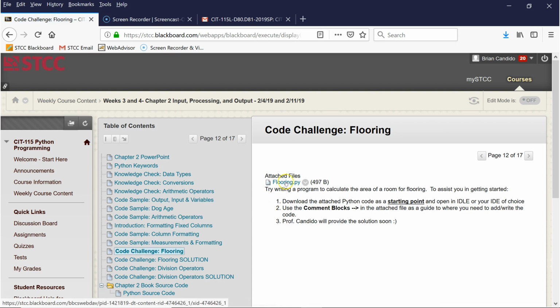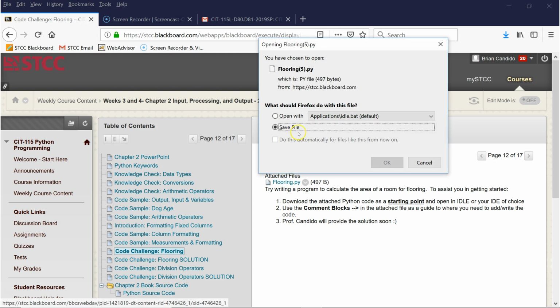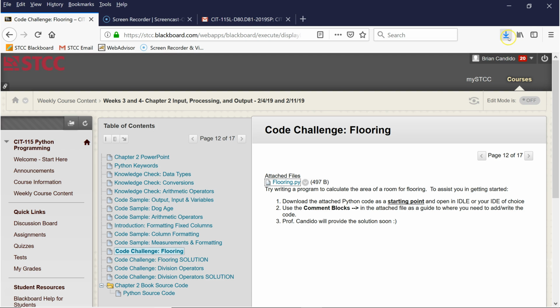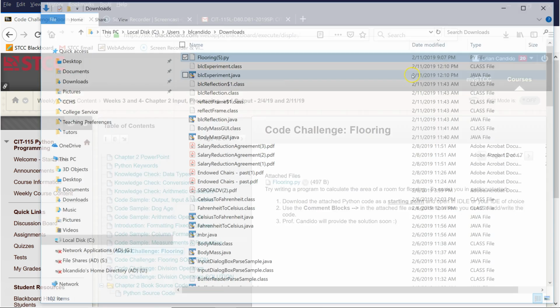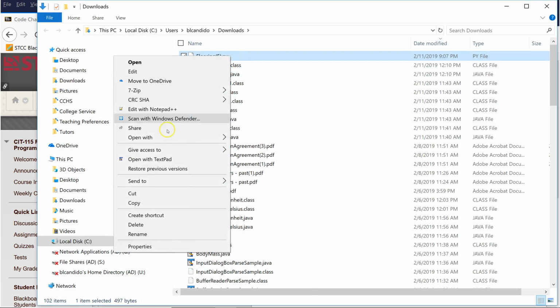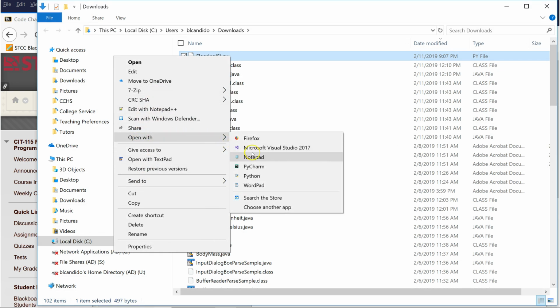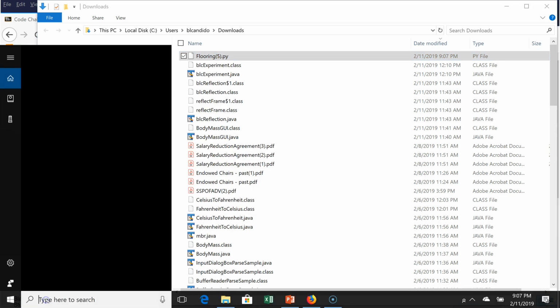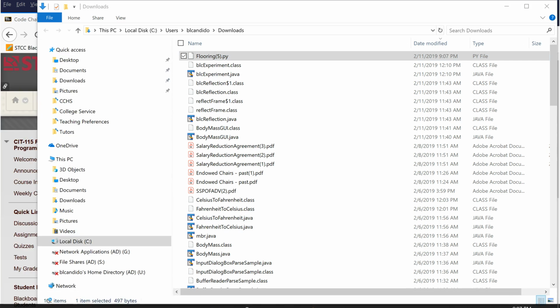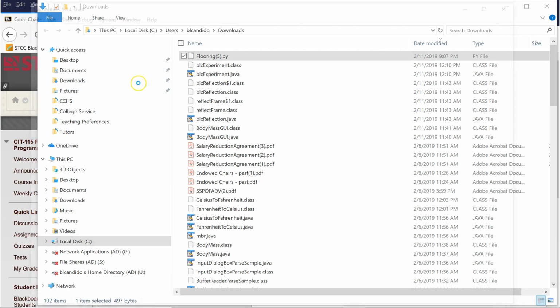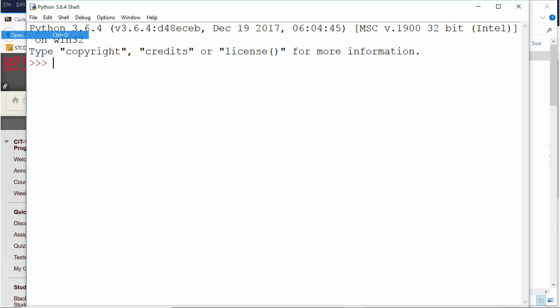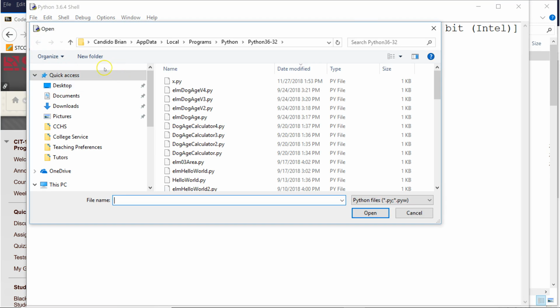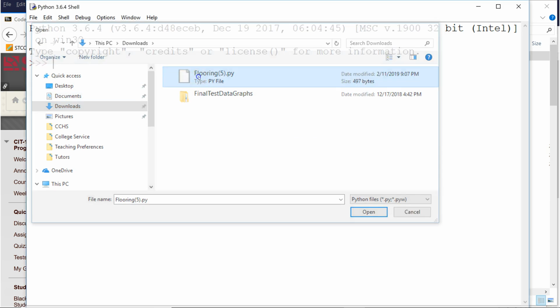This is where I ask you to open up this sample program. Notice I'm using IDLE, so I'm going to save the file, and I'm going to open my download manager. I'm going to right-click, and I'm going to say open with IDLE, and I don't see IDLE there. You could do PyCharm if you wanted to. So you can come down here and do IDLE, and I can patiently wait, and I can do File, Open, and I navigate to where I downloaded it, and there's flooring.5.